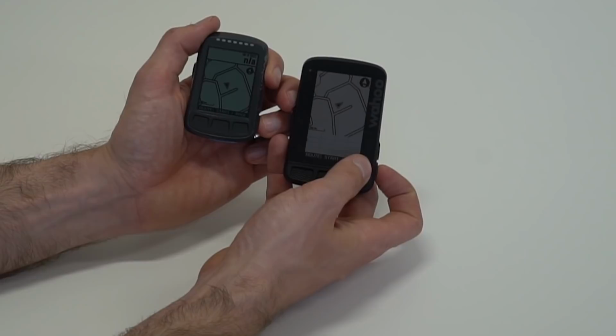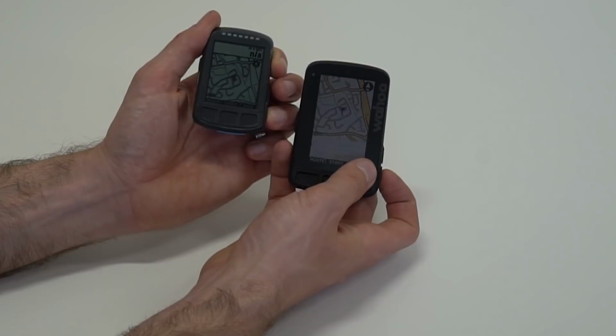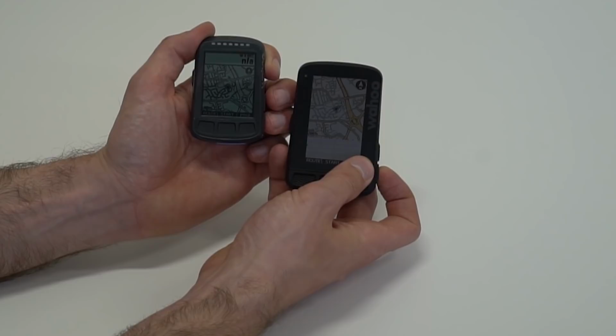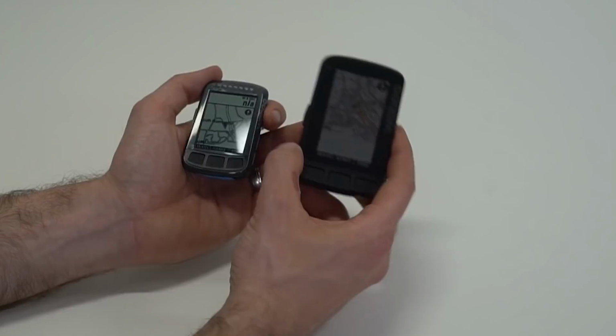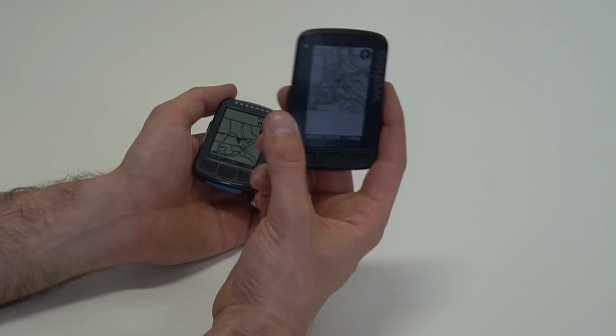Very similar in the way it looks close up, but as you get out, it all starts to look a bit higgledy-piggledy on this. It's the best way of describing it, really. Look at that. But on this screen, you can see how much clearer, how much easier it is to look at that, especially when it's zoomed out, and think, right, I want to head here. Let's get there. Right, let's chuck it on the road bike and take it for a little spin, link it up to all my stuff and see how we get on with it.